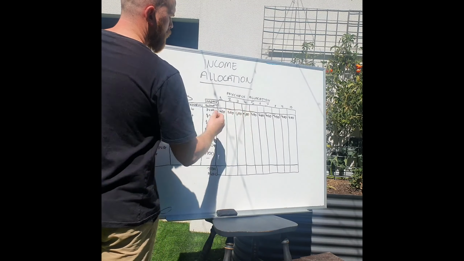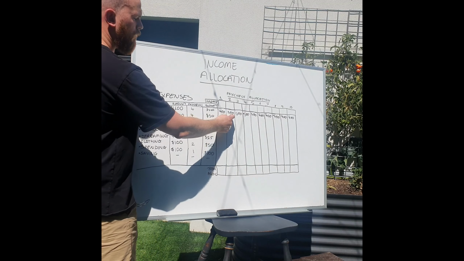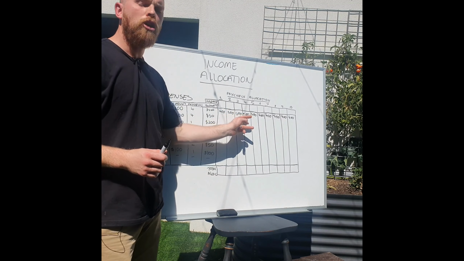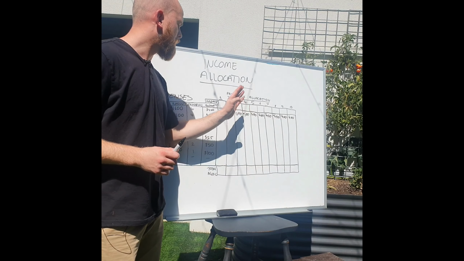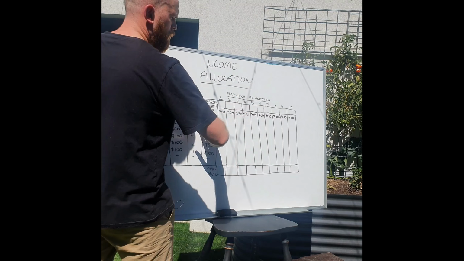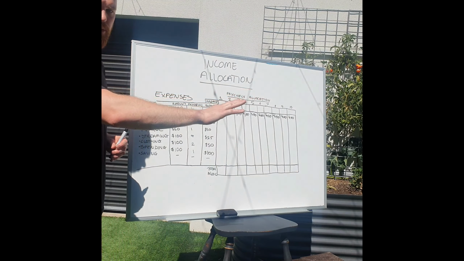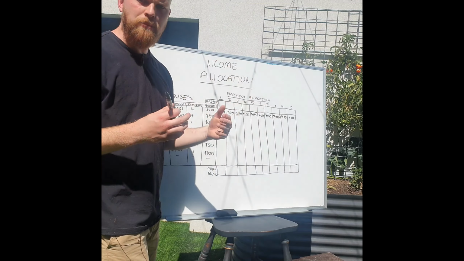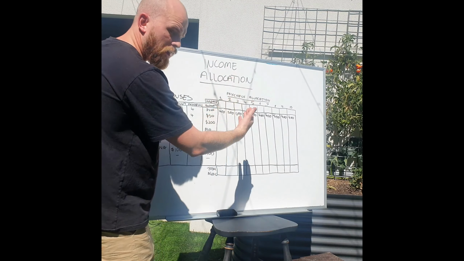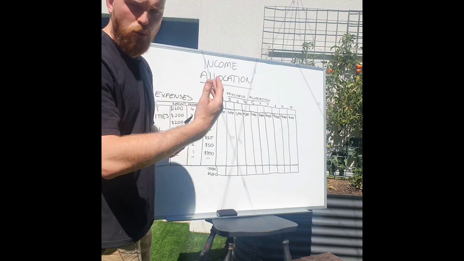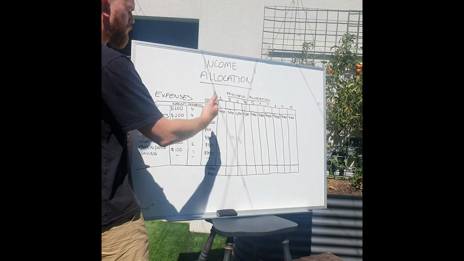So now you can see here that I've projected that even though I haven't been able to allocate the full 400 this week, I've made that up over the next pay cycles, and that's allowed me then to have the $1,600 to pay the bill. Now, you can do this across as far as you want to go into the future, but obviously this is a very dynamic approach that you adapt and you adjust as your financial situation unfolds on a week-to-week basis, or if you get paid fortnightly, on a fortnight-to-fortnight basis, you always revisit this.